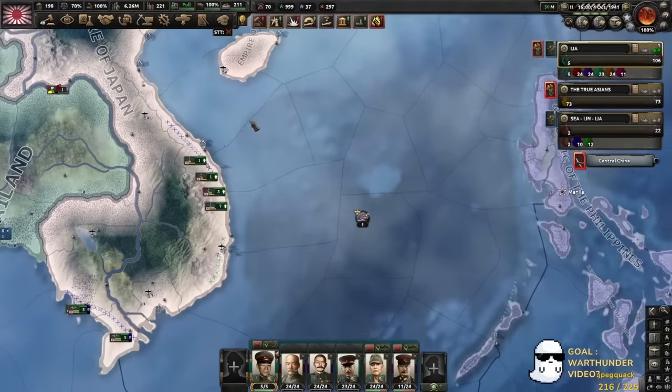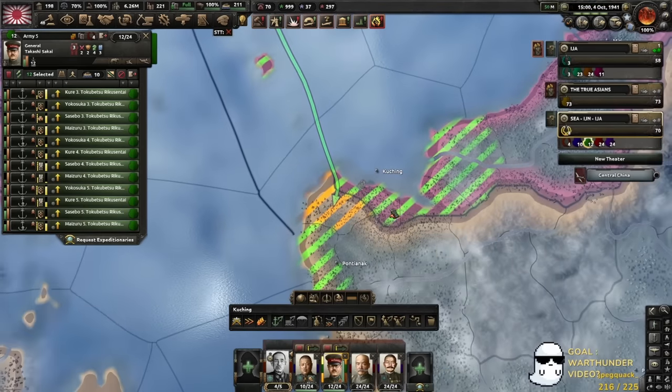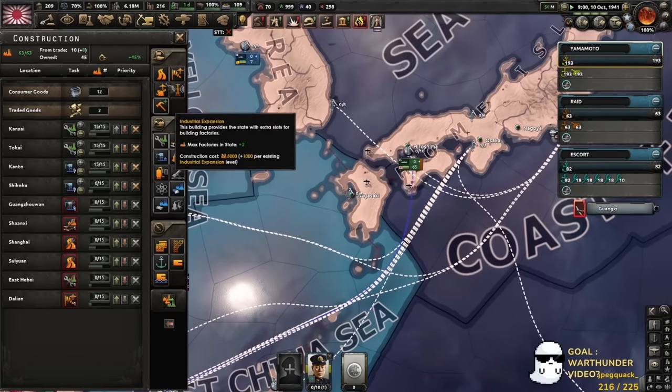Let me go. Okay, hold up. I gotta plan this out. This is gonna be complicated as hell. Hold up. Okay, there we go. Let's land. Let's go. Dockyards are expanding, boys. We are expanding our military base as well.